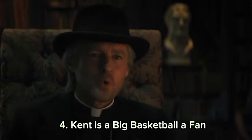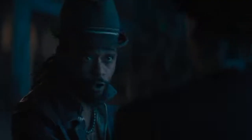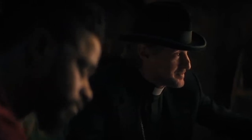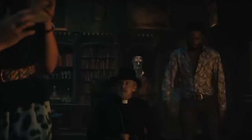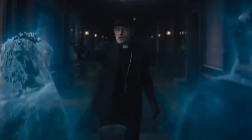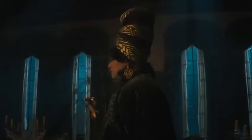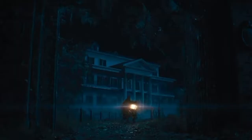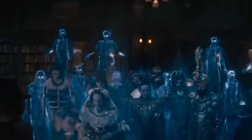It turns out that Owen Wilson's character Kent is not a real Catholic priest, as he reveals at the end of the movie — he created the persona as a scam to make easy money doing fake exorcisms. Kent shows more knowledge of pop culture than scripture, and in particular he's a basketball fan. In his first scene, recruiting Ben to check out the Haunted Mansion, he invokes a Michael Jordan reference, saying that Ben leading ghost tours is like Michael Jordan playing baseball. Michael Jordan did indeed play baseball from 1993 to 1995, temporarily retiring from the NBA after his first three-peat with the Chicago Bulls.